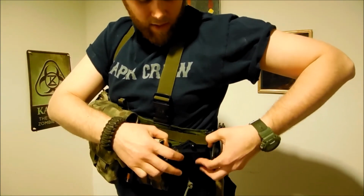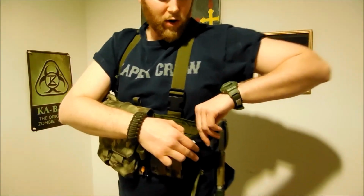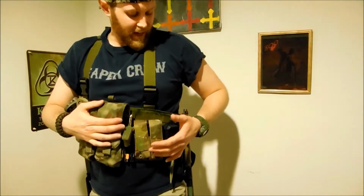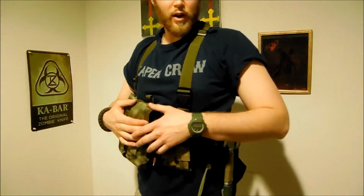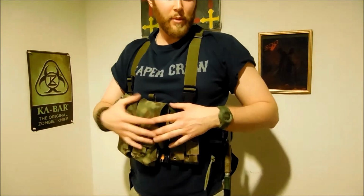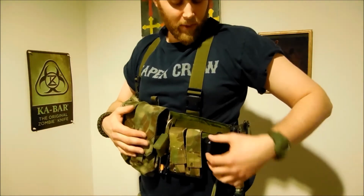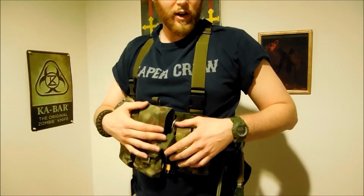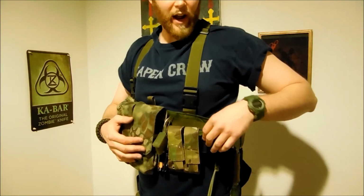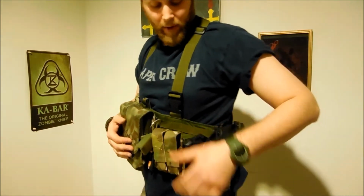And you can keep 4 CR-123As in there, or 4 AAs, and you can keep your tac lights running. To me, that is a necessity, because I don't have a million batteries, and I can't change my lights out periodically. I have to change them out when they're about dead. So having the batteries on hand when you're out is, to me, paramount.